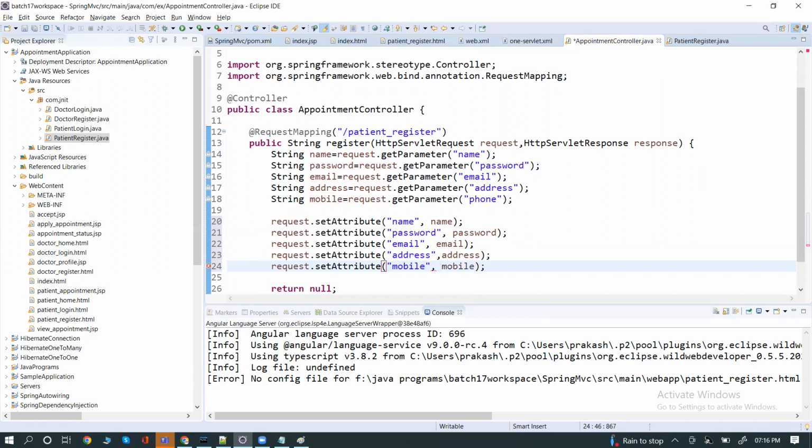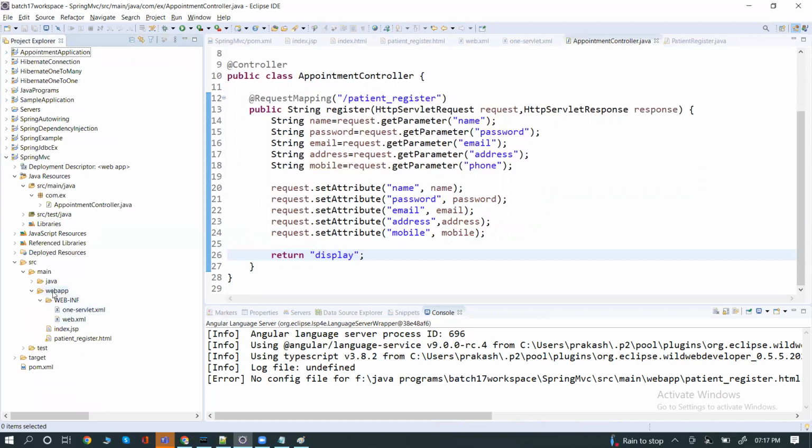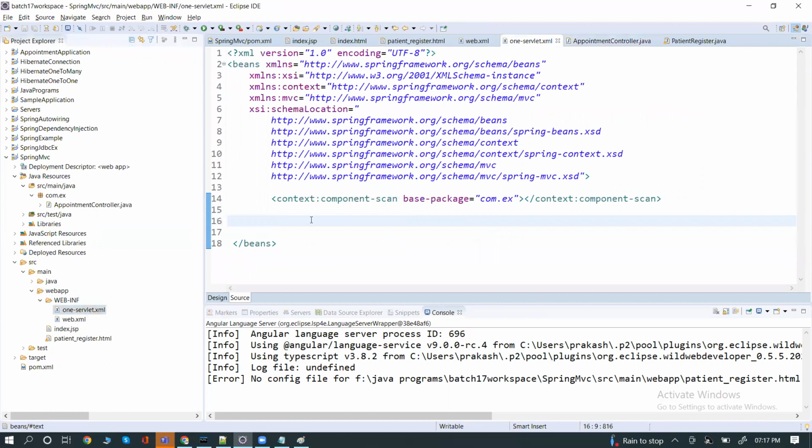So usually we use response.sendRedirect to send to one page, right? What I'll do is I'll just say display. What is display here? Display is also a particular page. So first of all, this request will again go to one-servlet and it will check for the view part.